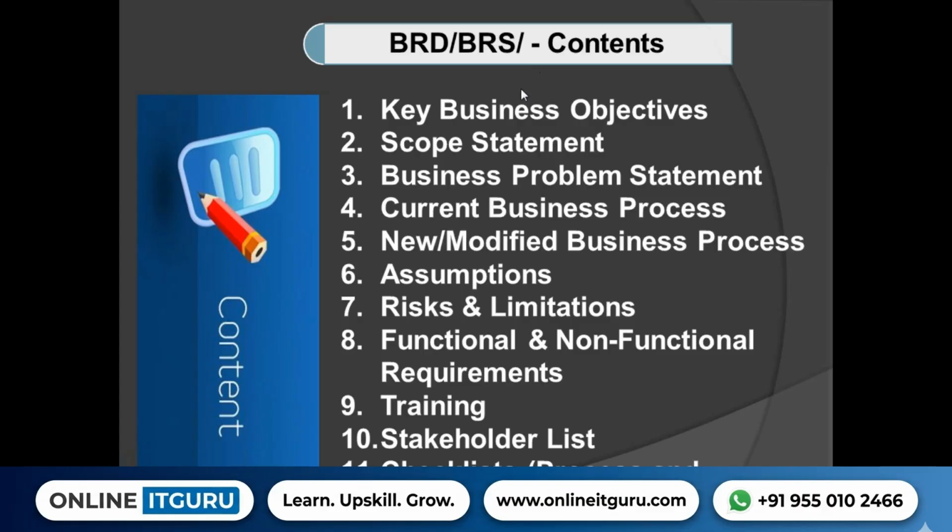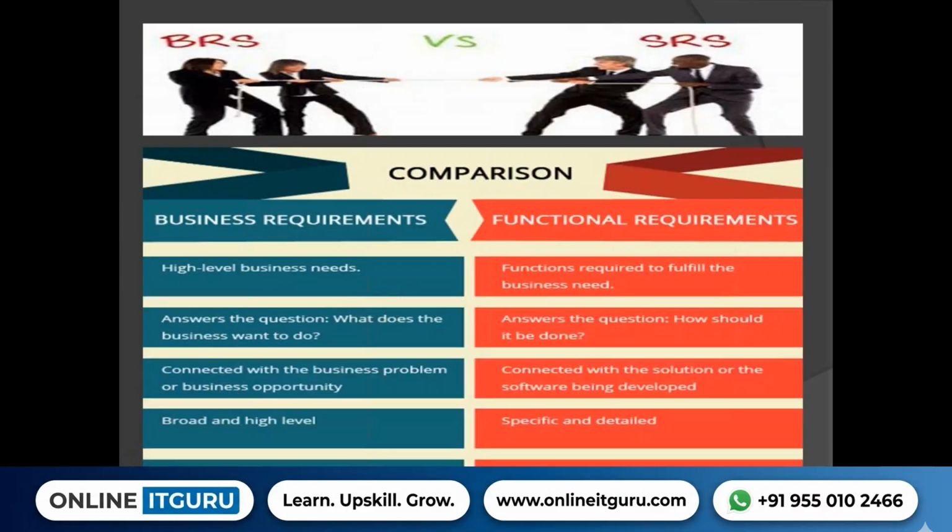Now this is a comparison between BRS and SRS: what are business requirements and what are functional requirements. Let me go through. First, business requirements are high-level business needs and answer the question of what the business wants to do, and are connected with business problems or business opportunities. These requirements are broad and high level and written from the point of view of the client.